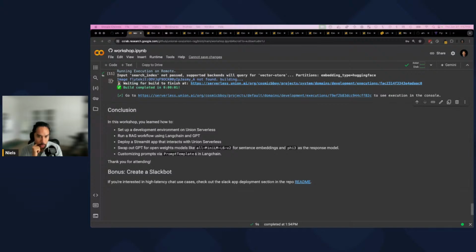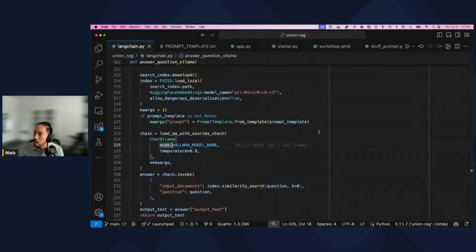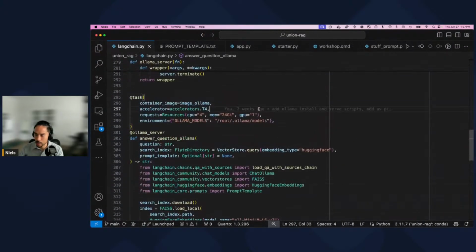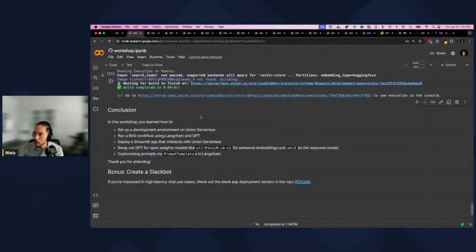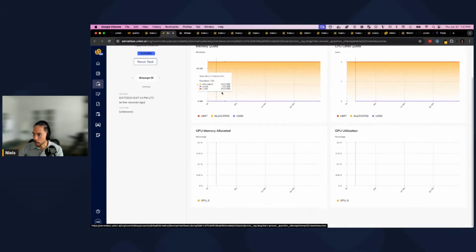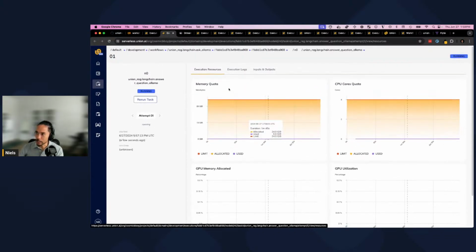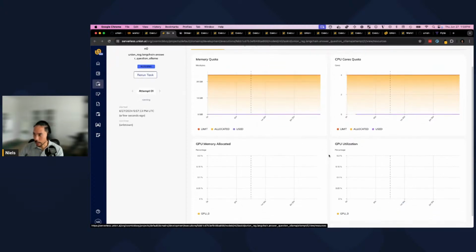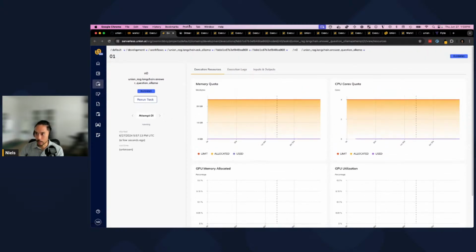Charles asks, did we need to change our Colab runtime to TPU? No, so this request right here, this happens on Union. So if I hop onto this, it actually is running on a GPU. You can actually see resource utilization metrics here, but it's not running long enough to be able to visualize this currently. This is usually for workloads that run for at least 5 to 10 minutes.